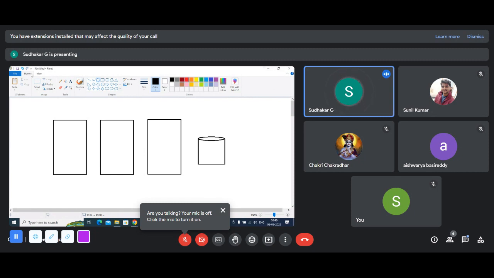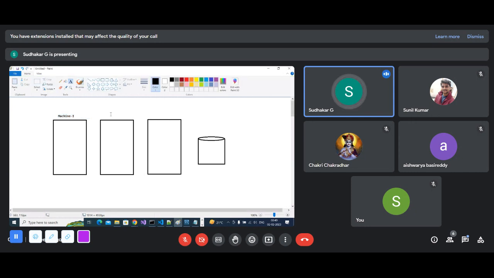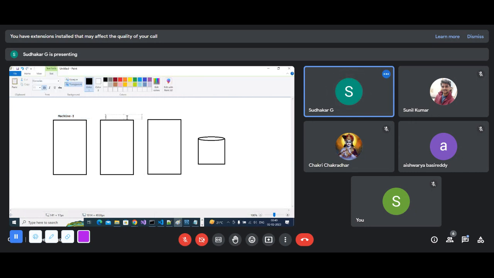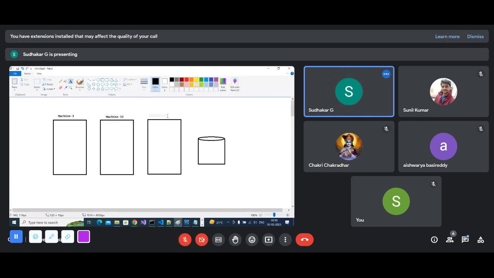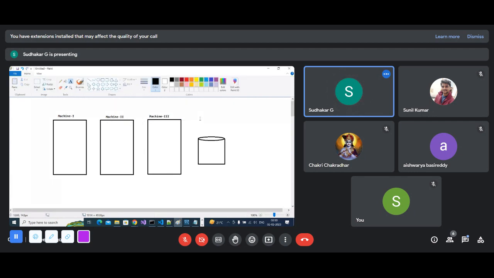So now this is machine 1, machine 2, machine 3. And finally, you are aware this is the database.